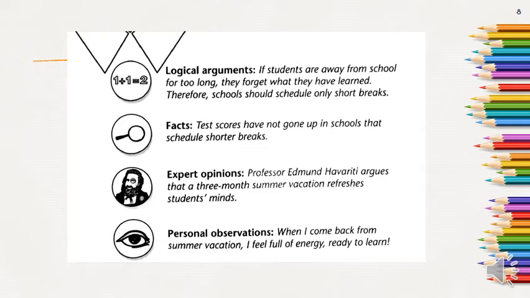The last one, personal observations. When I come back from summer vacation, I feel full of energy, ready to learn. So in this writing, he was talking about shorter breaks and longer breaks, vacation for students. He starts with logical arguments, and then facts, and then an expert opinion, and then his personal observation.